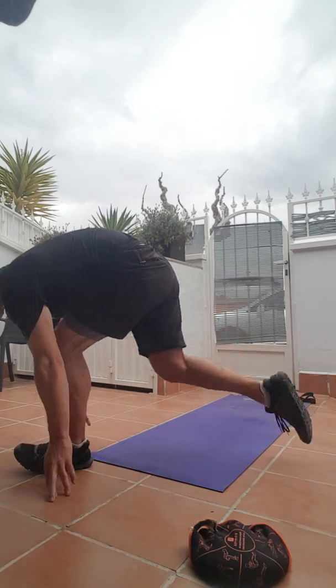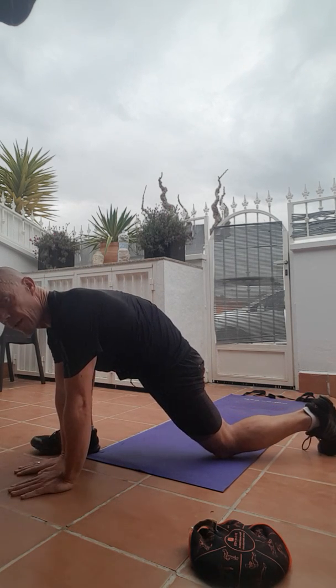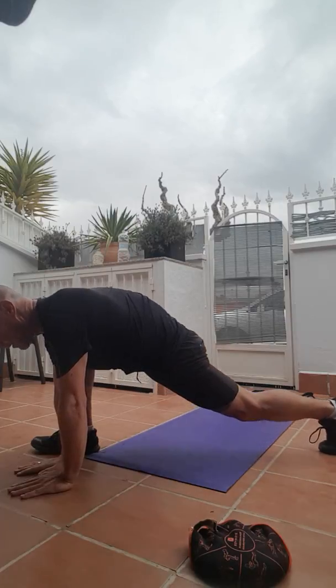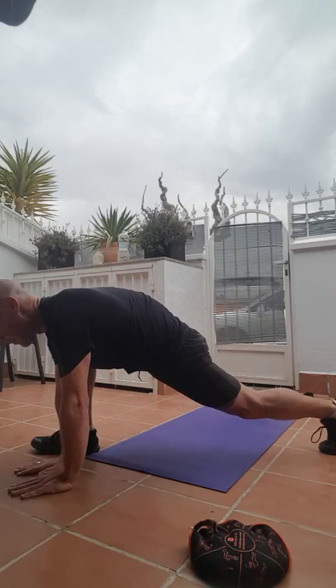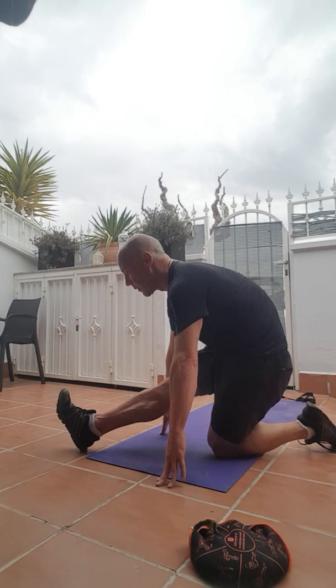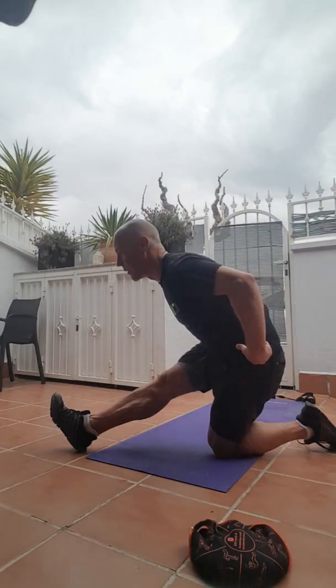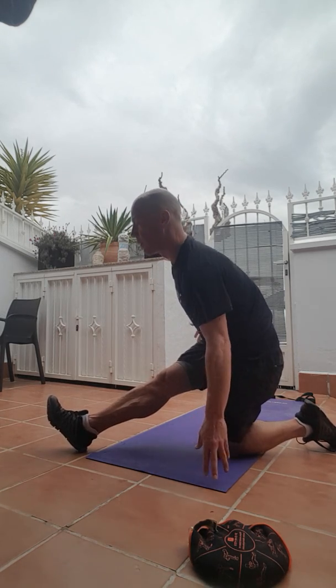And then bend that front knee, bring the left knee back towards it. This time right knee goes back, hands come over to the right hand side, and you're pushing your hips down to the ground with your back knee still on the floor. And then push back into the heel of the back foot, straightening that leg, but still pushing the hips down towards the floor. And then drop that back knee down to the floor, uncurl your toes, lean back, straighten that front leg, bring the toes up towards the sky — should activate all your hamstrings. Come up; if you want to deepen that stretch, tip forward. Just pause there — you don't have to bring your hands to the floor, but you can if you're struggling with your balance.